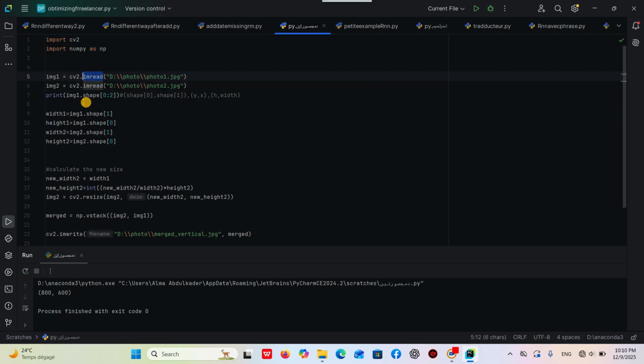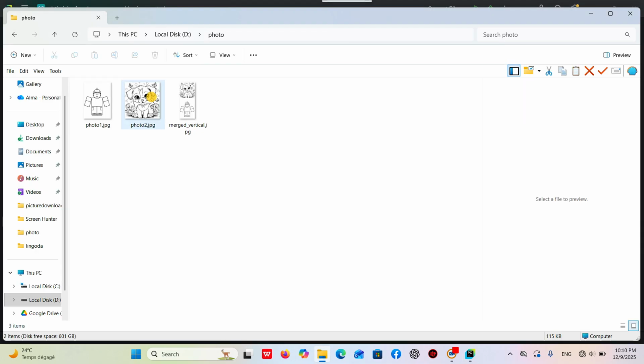CV2.imread is the instruction to read and capture the photo, and after that I should mention its location. Here this is photo 1 and this is photo 2. Where are they?